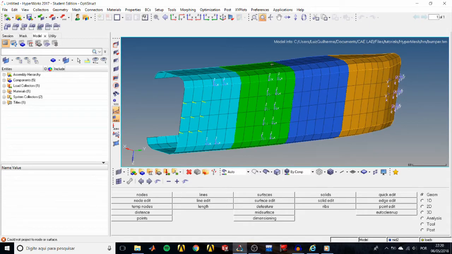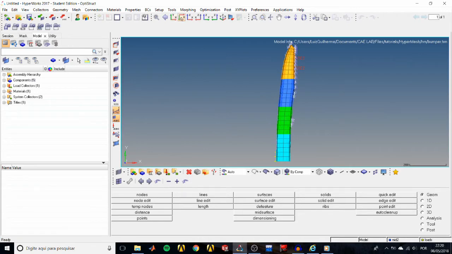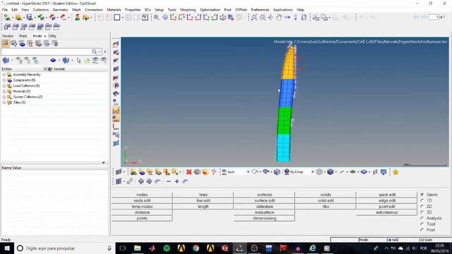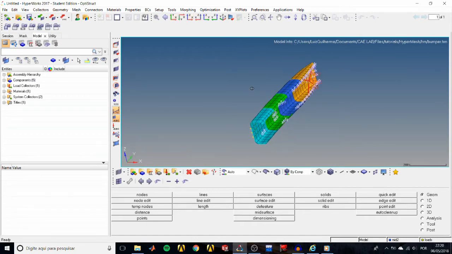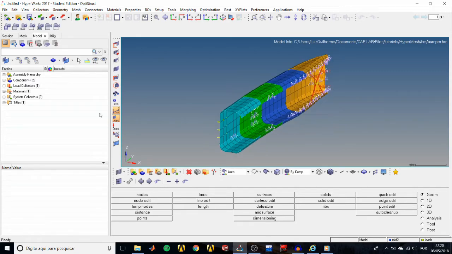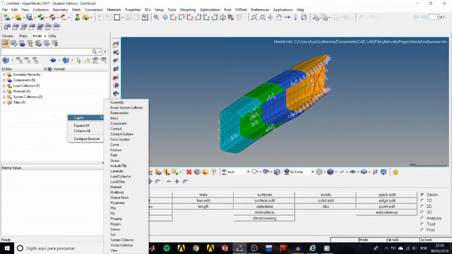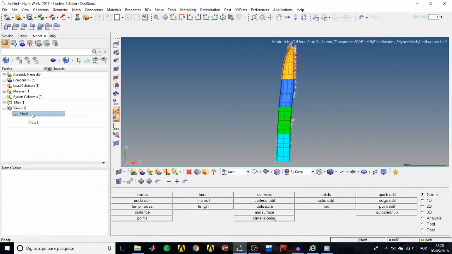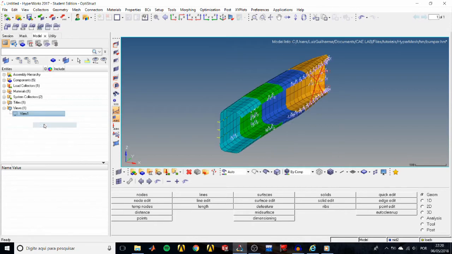We can swap between views using these, which indicate the plane that will be projected. Say you are very interested in a particular view. Let's put it like this. You can set it up on the screen, go to the model tree, right click and create view. Let's set another view, and anytime you want to go back to your favorite one, just right click on it and click show.